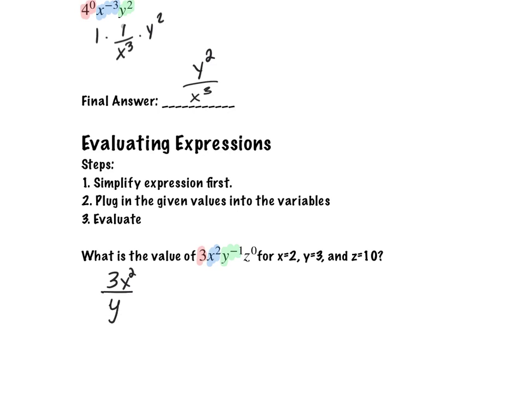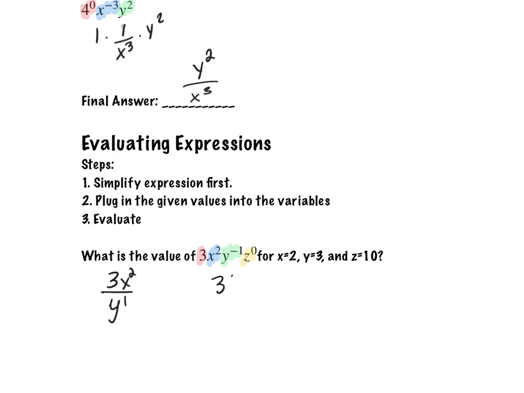Denominator. So I'm going to skip a step from what we've been doing, and just write it there. So I could say y to the first. Right? And then what about the last one? z to the 0. That's times 1. It's going to be 1. So do I need to write that in there at all? No.